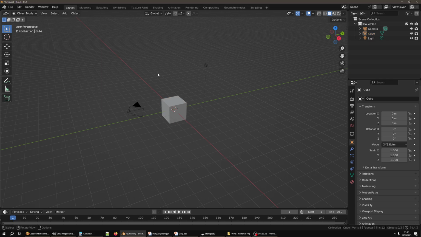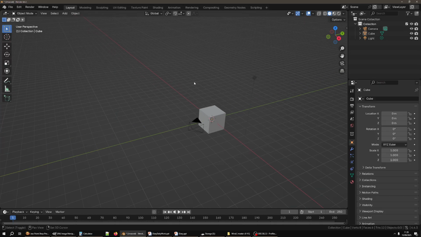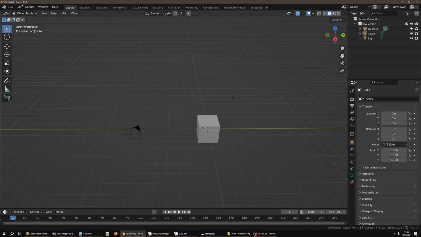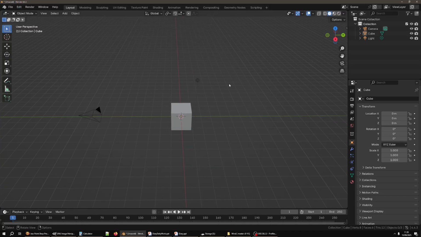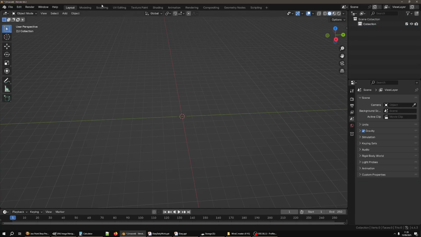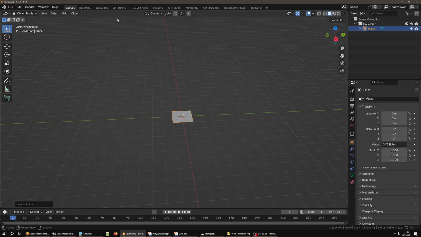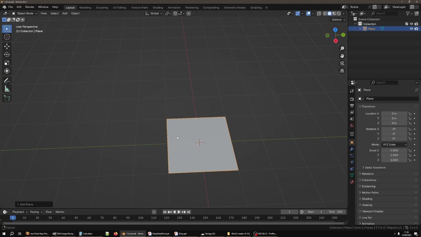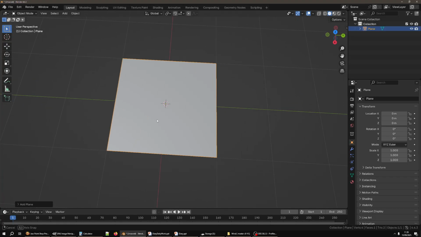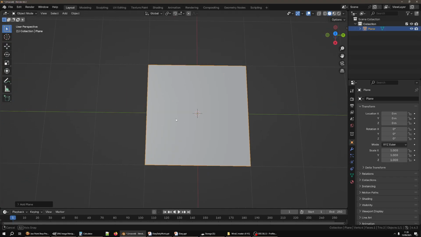Hi guys, I'm gonna show you today how to make a noise map in Blender that scales. We are currently on Blender version 4.4.3, standard scene. I'm gonna clear the scene here and we are gonna add a plane. This is just a temporary output while we're working, so we can see the output really fast.